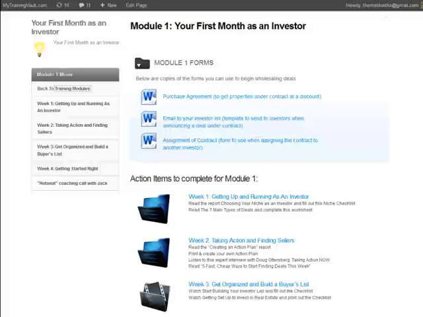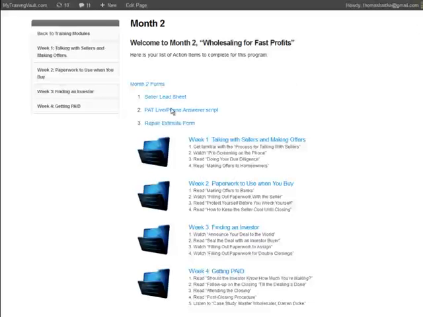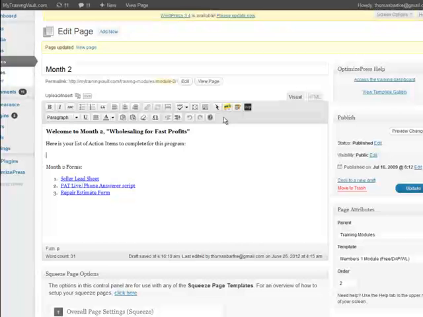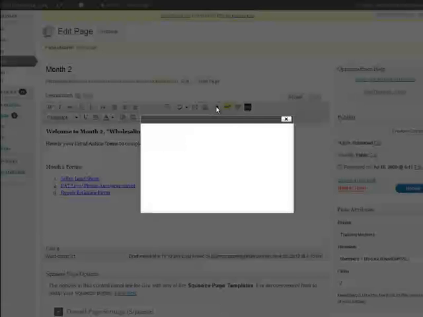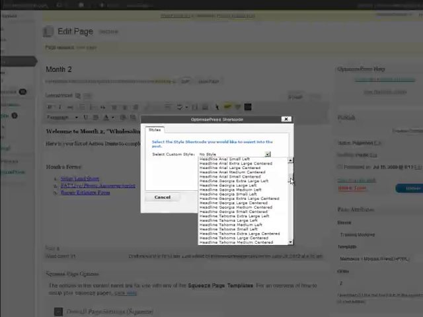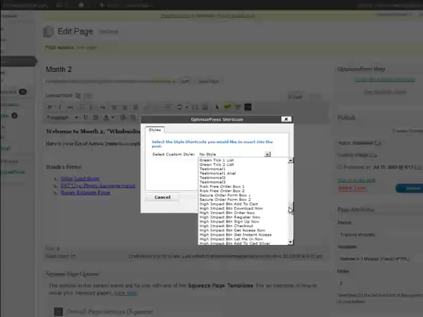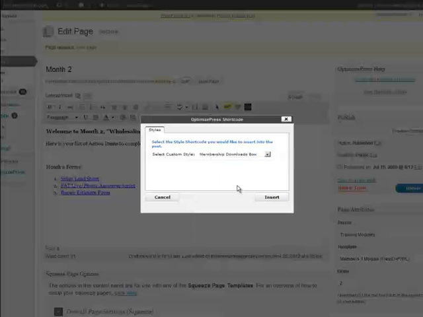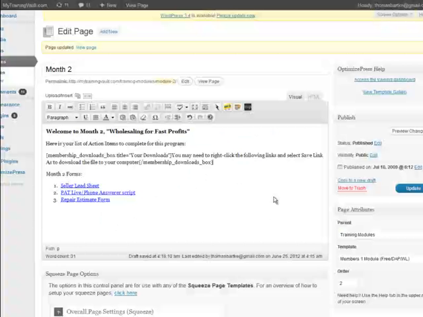I'll show you real quick how that works. Okay, we're here inside this edit window. What you do is you got to be in the visual here where you have all these icons. And then what you want to do here is you click on this add custom shortcode icon and you pop this up and you scroll down to membership, and you go to membership downloads box, and you click on insert.